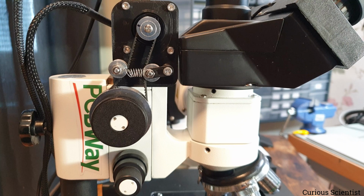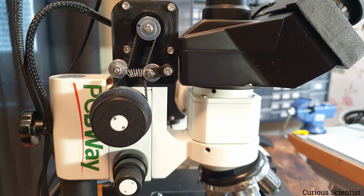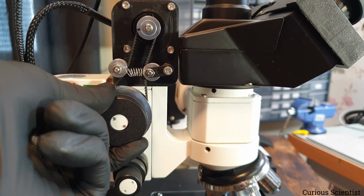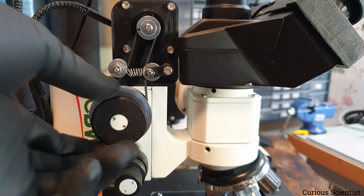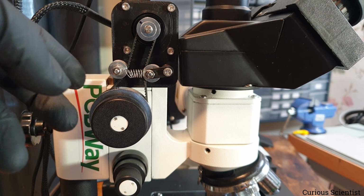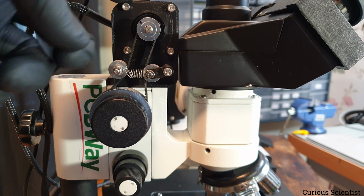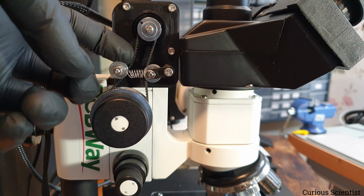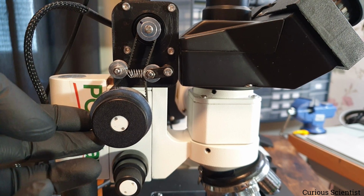So now we are looking at the Z-axis mechanism. This is the default knob of the microscope, and this moves the Z-axis up and down, as you can see. But then I made an attachment here with a stepper motor, which actually moves this knob. I showed this already in a previous video, so check that if you are interested in it. But basically we have a normal NEMA 17 stepper motor up here. It is sitting in a 3D printed bracket. And then there is a GT2 belt here, some simple tensioner here, and then there is a knob here as well.